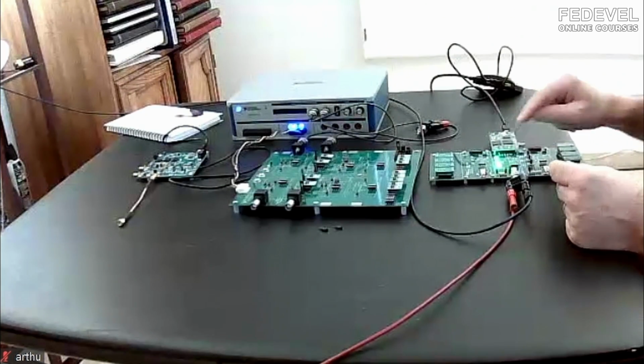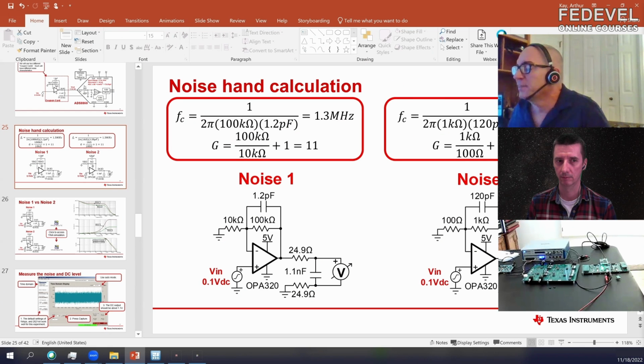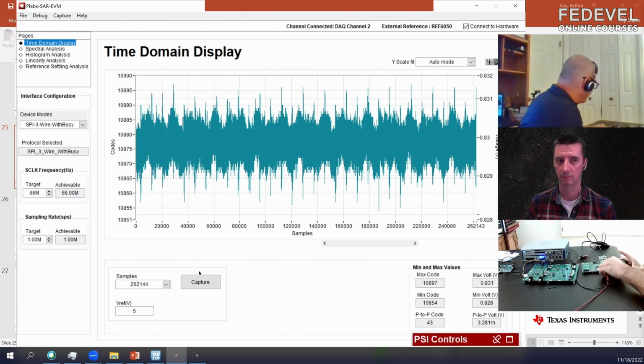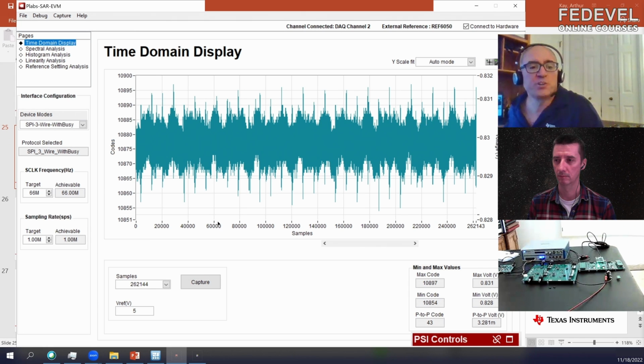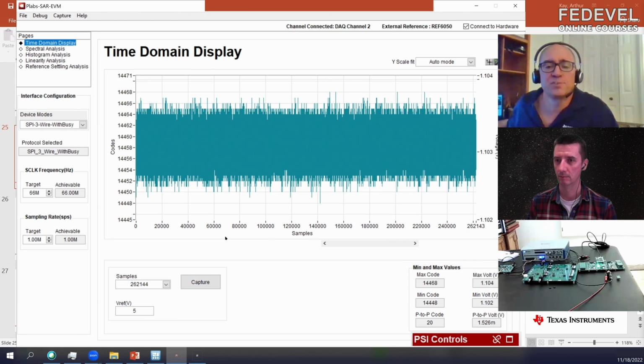Okay. So right now we have one amplifier installed, and if I pull up the software right here and hit capture, let me disconnect my external signal, and I'm going to change the jumper so that I use an internal low noise precision reference as the input with 0.1 volts. So now we're applying 0.1 volts to the input. You can see the picture right now is the last one we took with the 60 hertz noise. And then if I capture it, we now get rid of the 60 hertz noise.